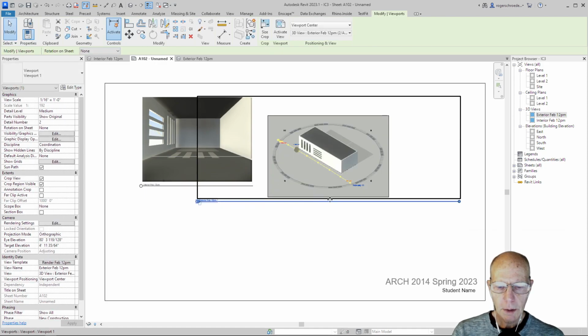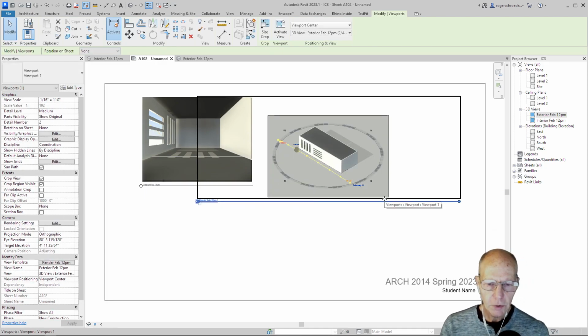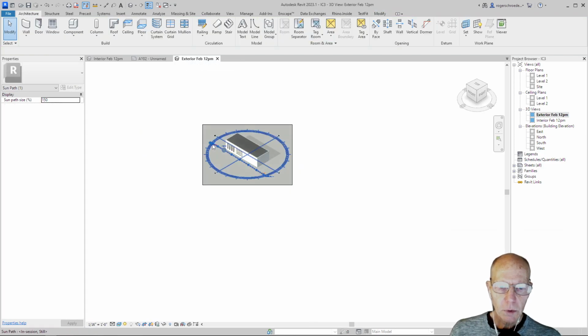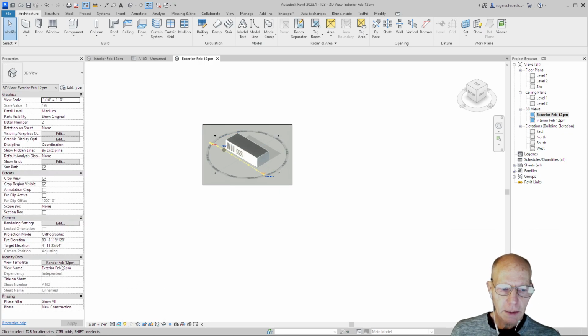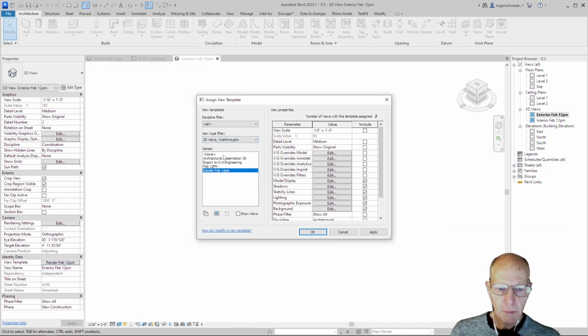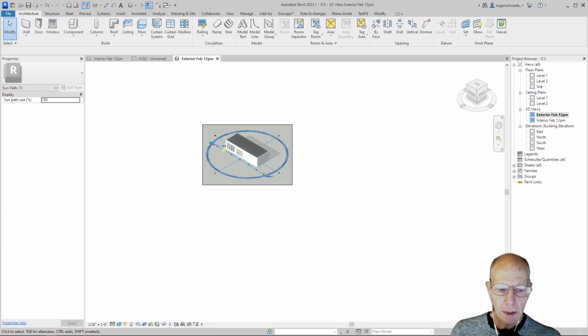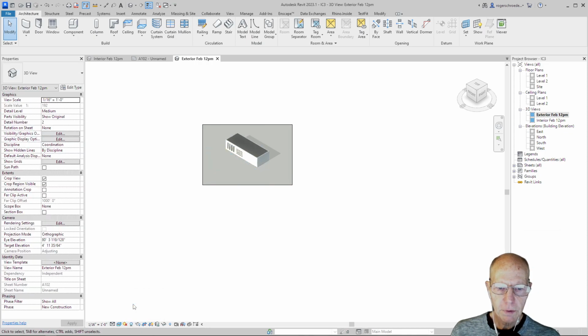And our title bar is really large, but actually I've kind of troubleshooted this and found out kind of a hack as to how we can fix that. So I'm going to go back to the actual view itself, and I'm going to select the sun path and turn it off. I can't turn it off, and the reason I can't is because I have a fixed template for that. So I'm going to change this template to none temporarily. Click OK. Now I can go ahead and edit the settings. So I'm going to turn the sun path off.